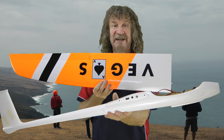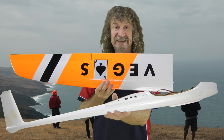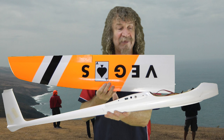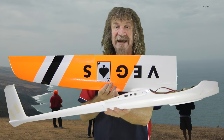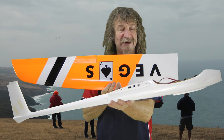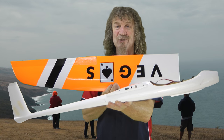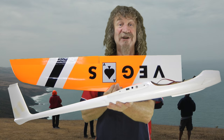Quite nice. I'm going to head over now and put it together. I'd just like to thank Mike from Model Flight — he helped me select this and get all the parts together for it. A great shop down there at Model Flight. I went down to pick up something else and ended up coming away with this as well. Always wanted a hotliner, so now I've got one. Let's get it built and have a look at it when it's done.